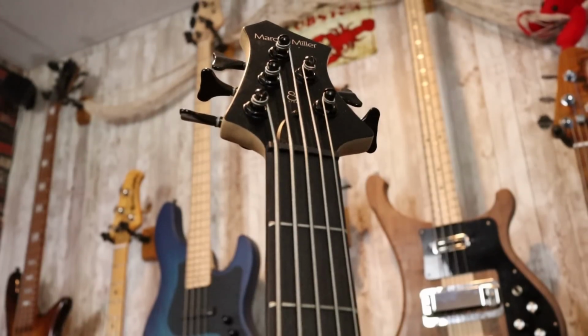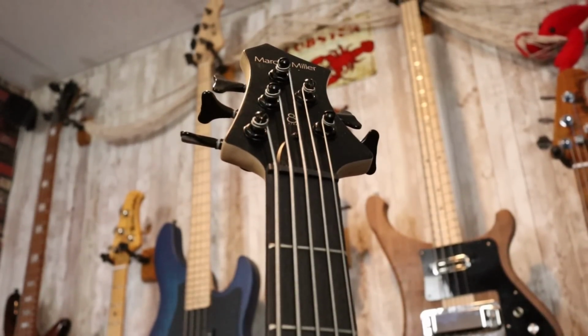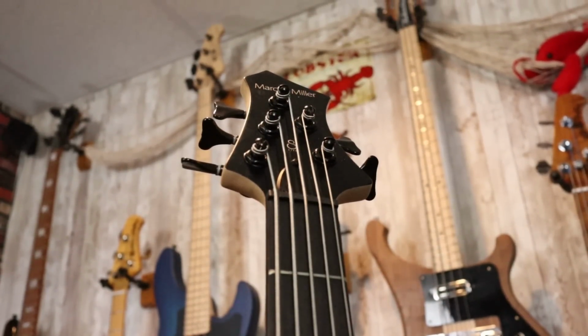For hardware, we have a standard Sire 5-string bridge. This one has a more conventional screw layout. This bridge also features a string-through option, so you can pass the strings through the body of the guitar if you so choose. I have it strung up that way with MJC Ironworks 45 to 125 nickel-plated stainless steel strings, regular long scale, and they fit without issue. And as for the tuners, we have some lightweight Gotoh-style tuners at the headstock, 5 of them in a 2 and 3 configuration. Now, let's turn this thing around and check out the backside.